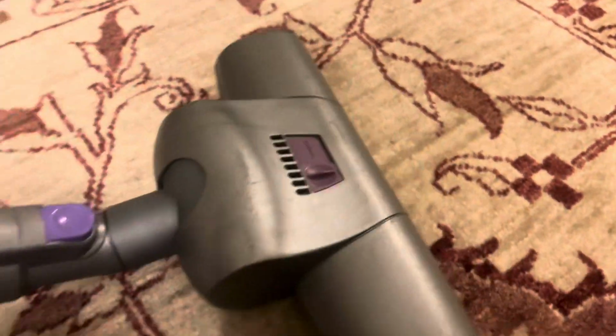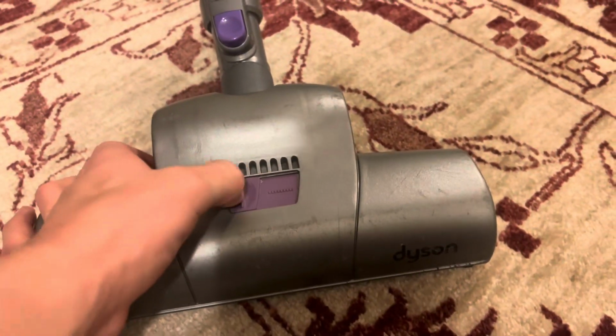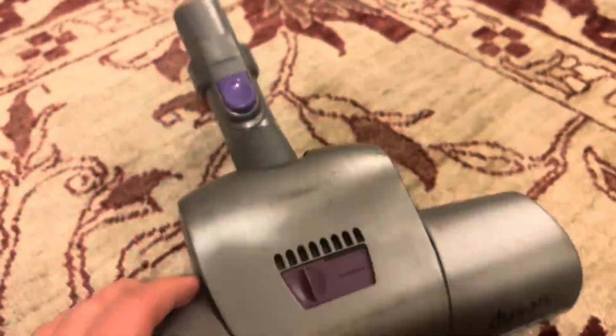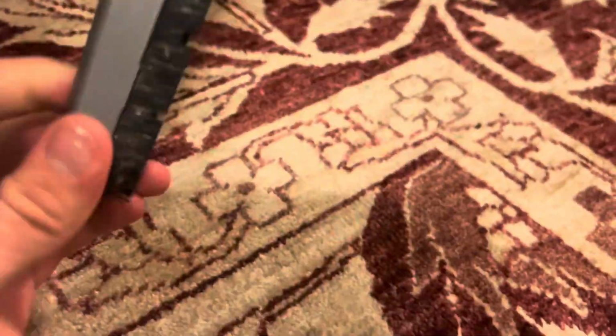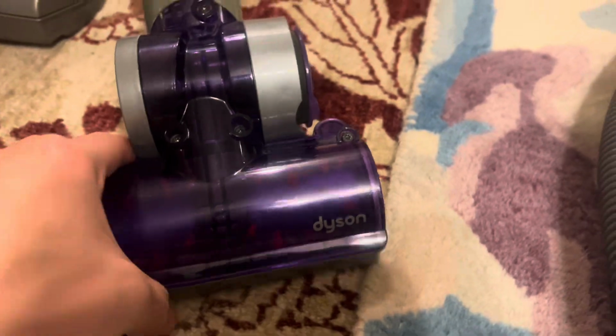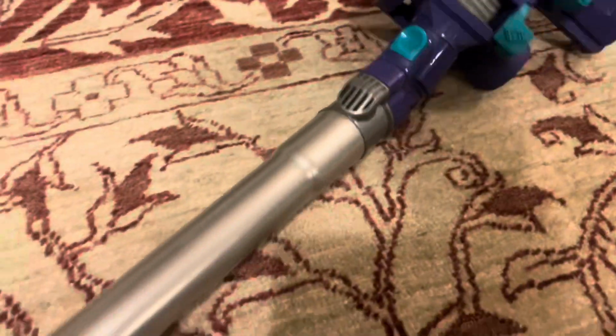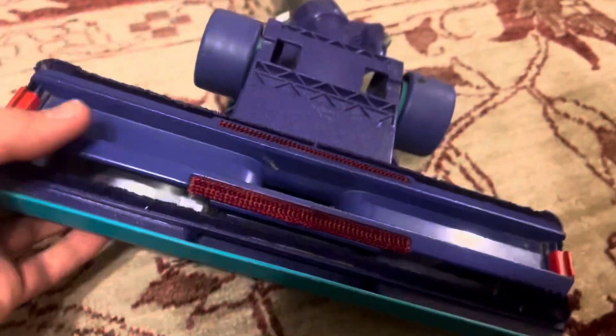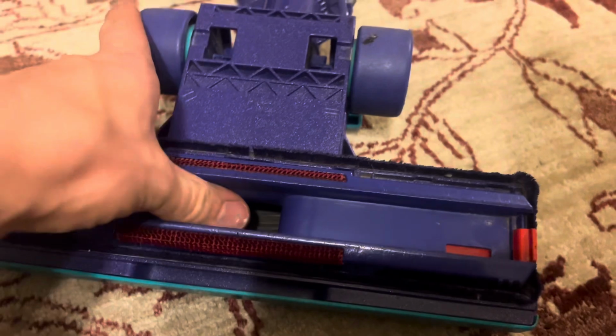There is a full-size turbo brush which maybe has slightly wrong coloured trims, but it's quite a handy thing to have. Bit grotty, might have to clean it. There's a hard floor brush. There is a mini turbo brush, which you may have already seen demoed. And there's also the wand and the contact flow head, which is a head I quite like. It makes nice contact on carpets, as the name would suggest.